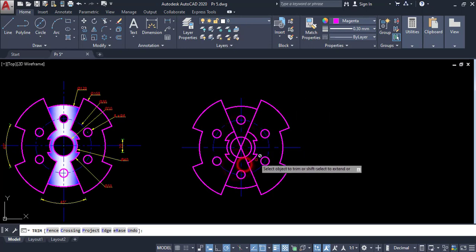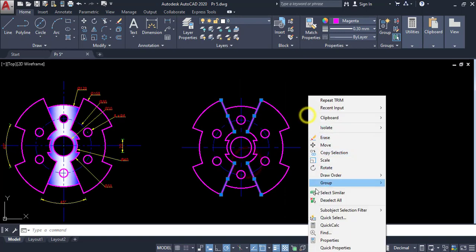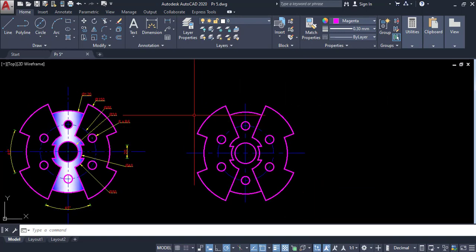Click one, click. Here also I don't want this. You can use the grip method. Click on here and go to here. And same as here. We can adjust all sides by this grip method. Now we have got that object.